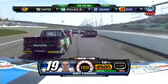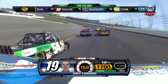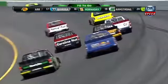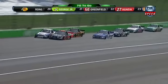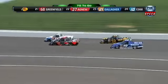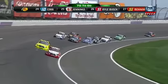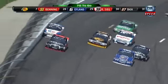See Bubba Wallace at 54 right in front of Joey. There's Sauter up to the left in front of Wallace, and there's Brendan Gaughan. And look in front of Brendan Gaughan. There's Max Gresham, had some contact on pit road, but running solidly in the top 10. Good run for Max. See, Joey jumps to the inside of Brendan Gaughan to try to make a pass. Brendan Gaughan scored in the 9th spot. We'll see if he can hang on now as a lot of... Whoa, he ran him into the trucks wall.